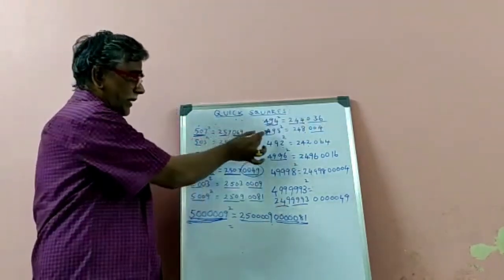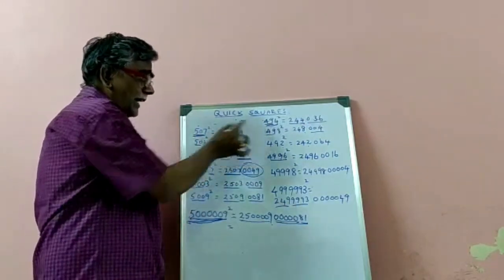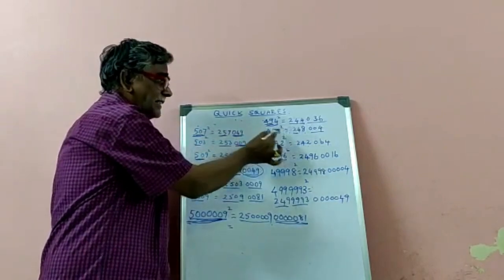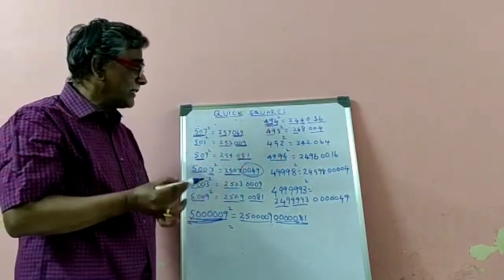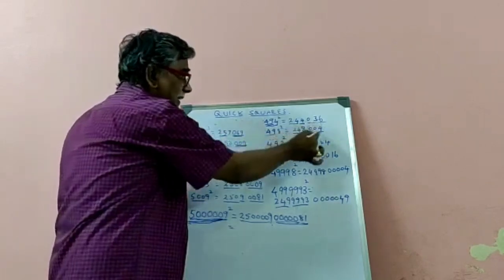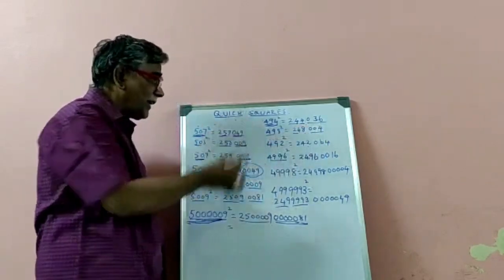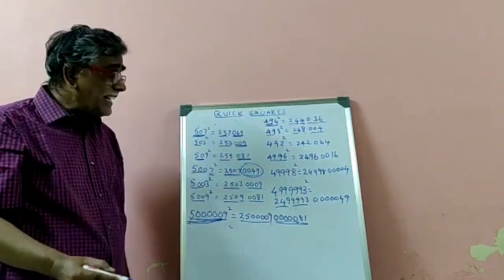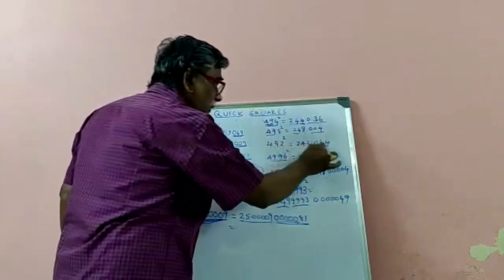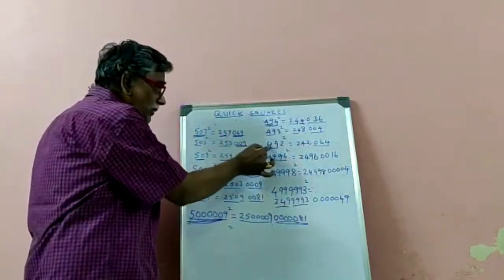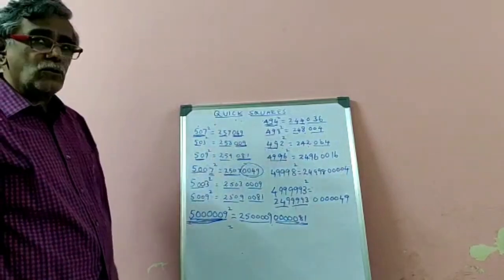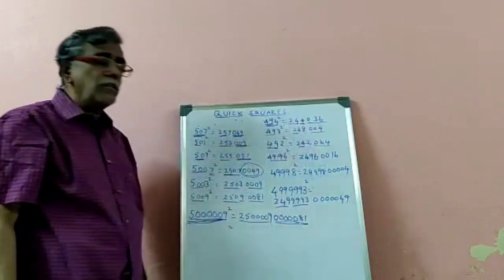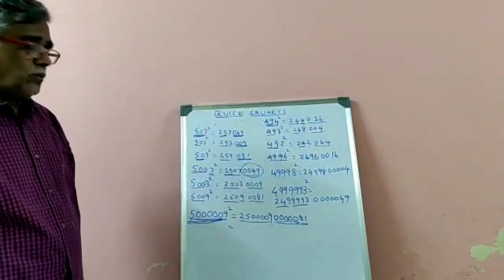If suppose I want to find 498 square, here 49. 49 divided by 2, the quotient is 24 and then the 8 as it is, and then how much less to 500? 2 less than to 500. So you write 2 square in 3 digits 004 and then 492 square. 492, how much less to 500? 8 less to 500. You write 064 as last part and then 49 divided by 2. That is 24 is quotient, you write 24 and 2 as it is. So 242, 064 is square of 492.